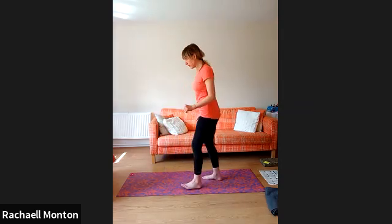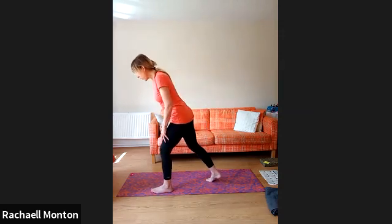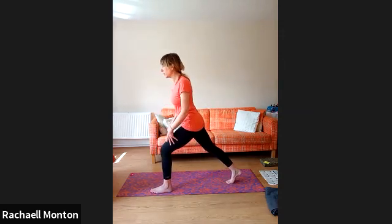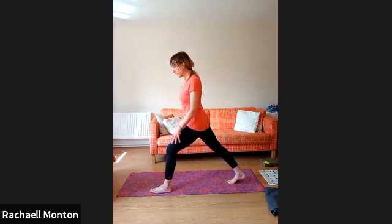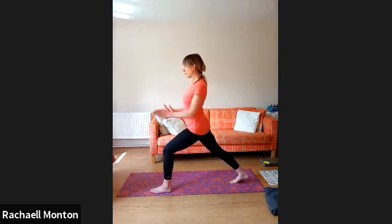So this time, yogis, I'll take my left foot forwards. And again, my right foot behind. I tuck the toes under of the back foot. And I bend the front knee, keeping the back leg fairly straight if I can. Hips squared to the front.